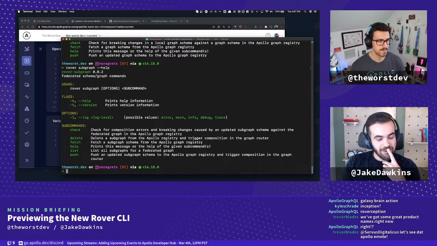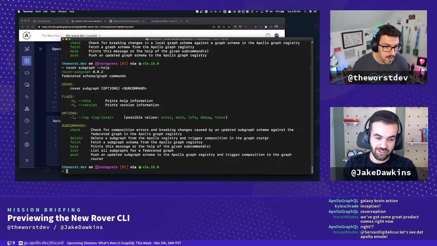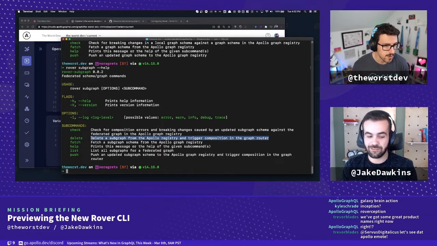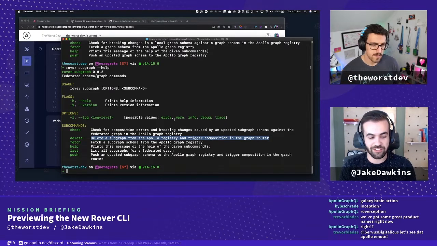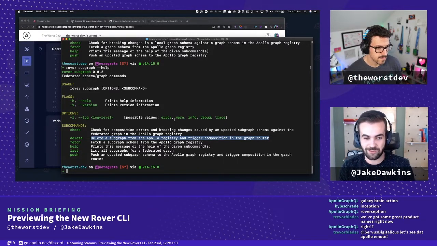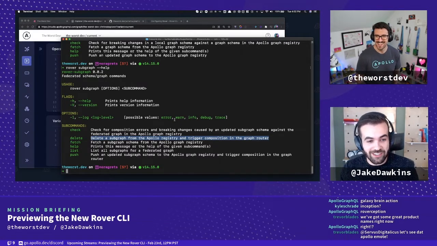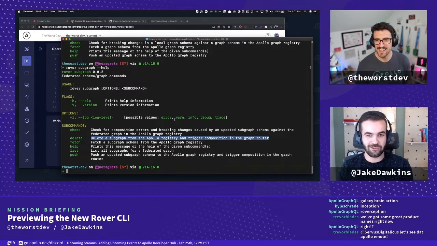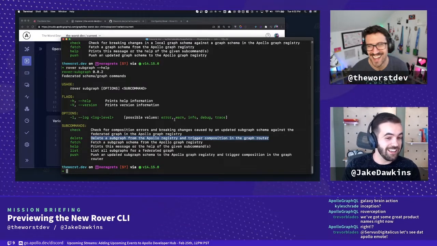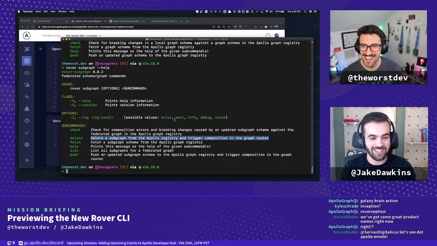Subgraph commands are similar to graph commands. They still have check, fetch, and push for the basic operations. If you're trying to check a subgraph change, how it affects your composition, and whether or not you're going to break your entire graph by pushing, you can check it first. We do have other things you can do, like delete a subgraph. If Kurt decides to retire from Twitch streaming and abandons me on stream alone, he can delete his Twitch service from his graph and just go on about his day.